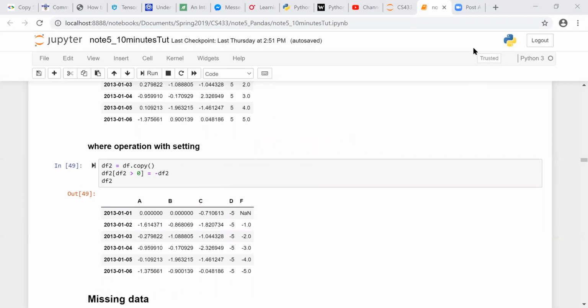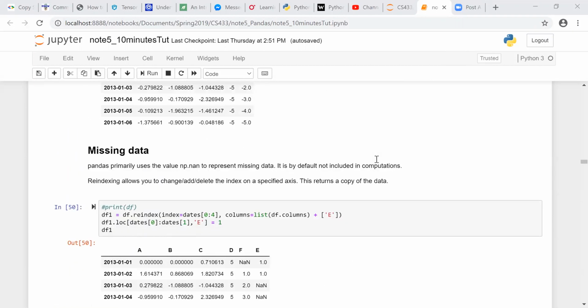Here the df2 is a deep copy of the df, and wherever the item is greater than 0, I'm going to negate it. So it negates all of them, so you will see all of the negative values. So yeah, you can also borrow Boolean indexing to do some operations. So that's what this part shows.